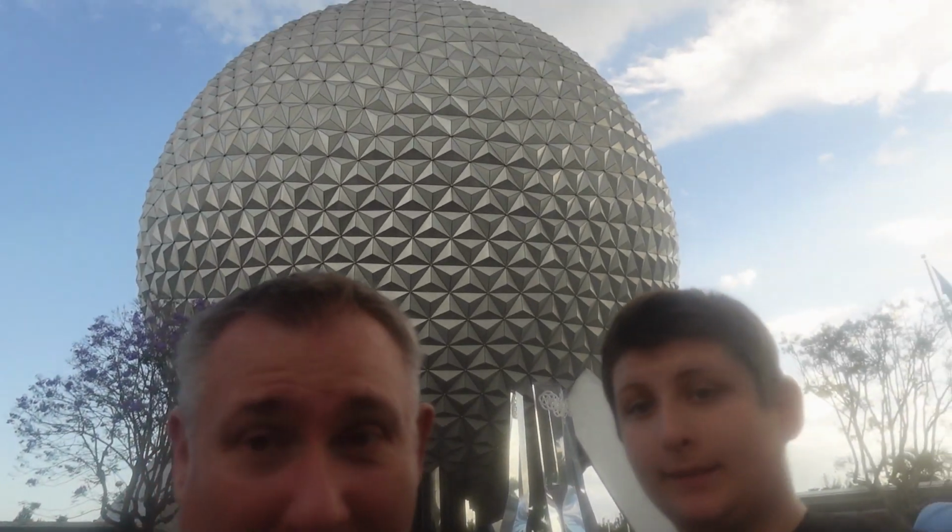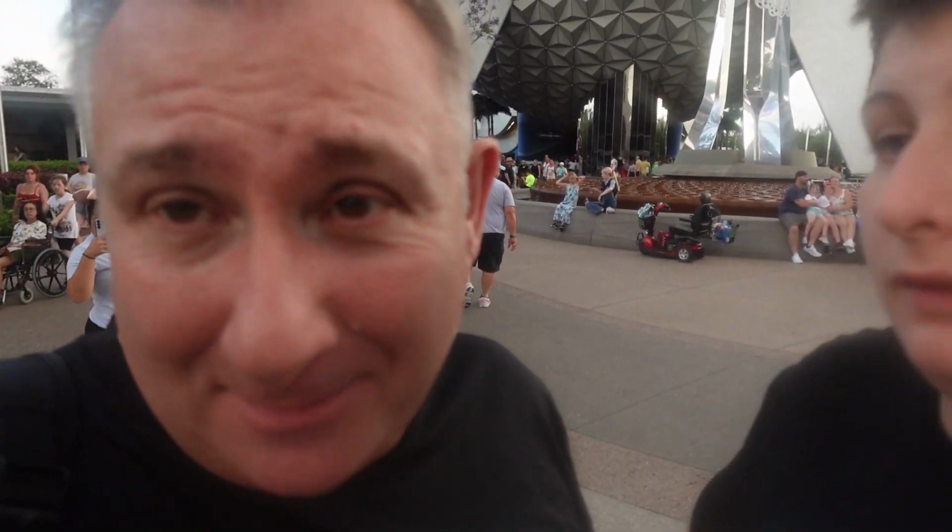Okay, where are we at, Keegan? Epcot. As you can see behind us, we're at Epcot. We are going to be having Sunday night, so we figured we'd come down again. We did it last Sunday night. This Sunday, we are at Epcot for Garden Grill, one of our favorites. Love the food there, so we'll check it out, but it's really cool. Really love it, yeah?